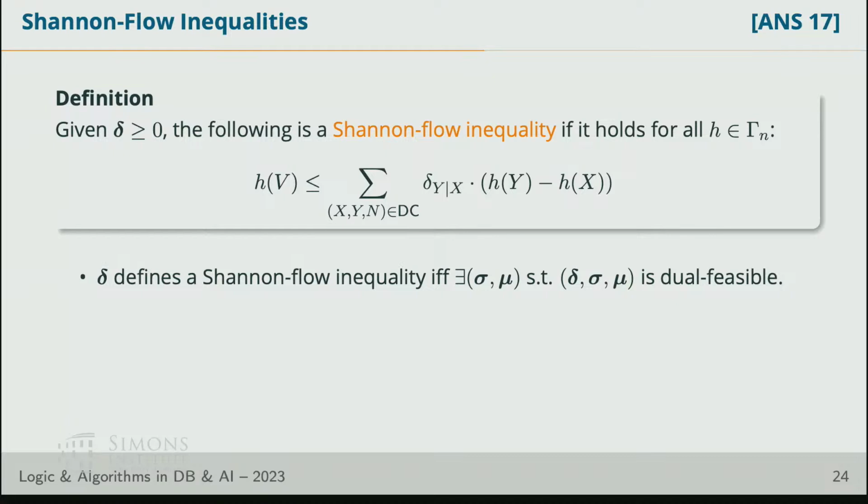I got lost. What is this P? What is h of P? V is the set of all variables. Oh, okay. V is just the set of all variables. Thanks. So the question was, what is this V? Because we are maximizing the entropy of all variables in Y for the upper bound.